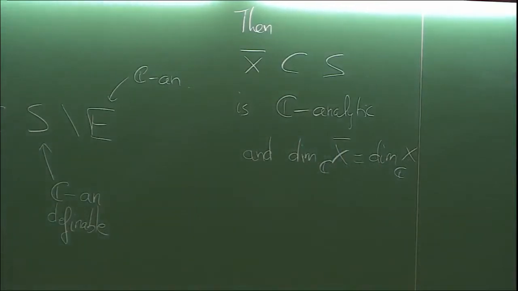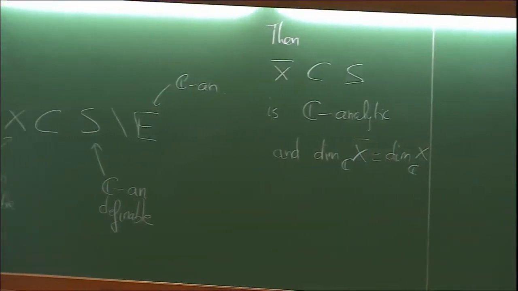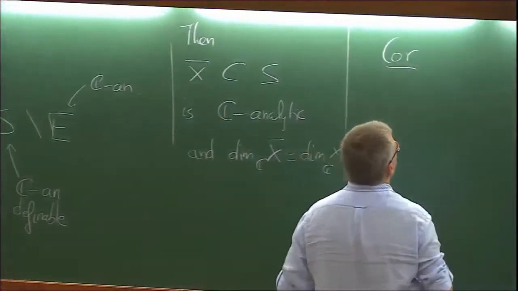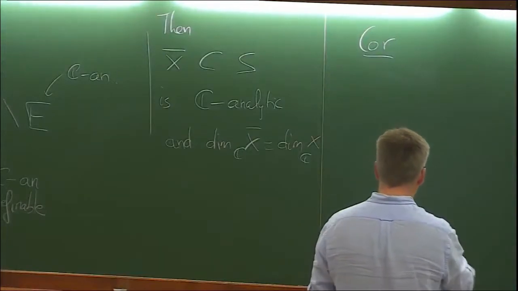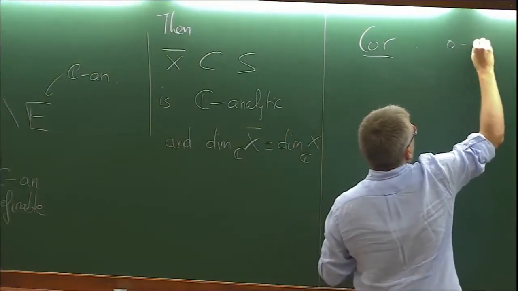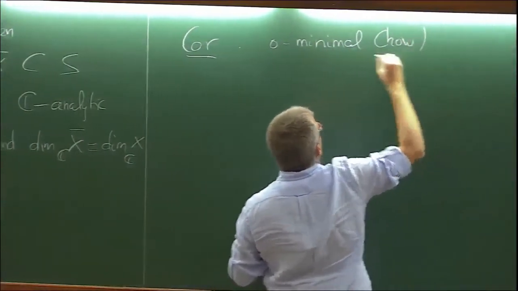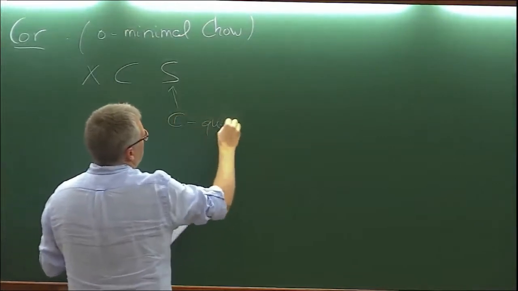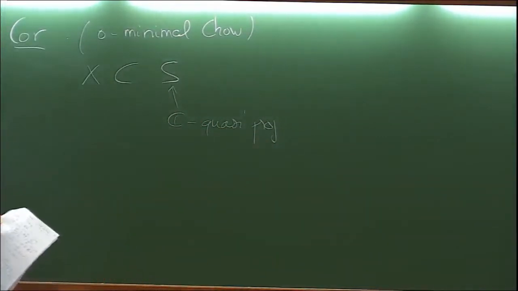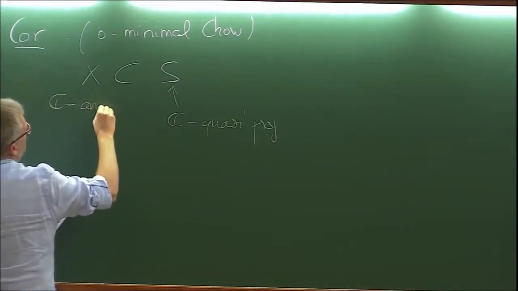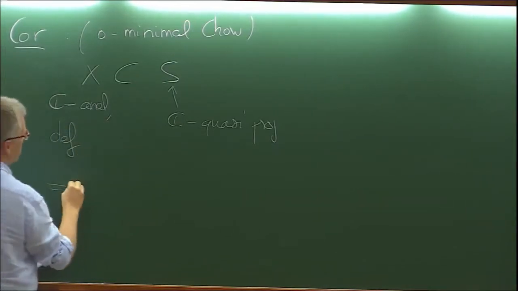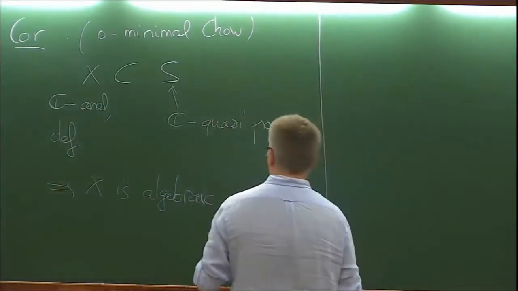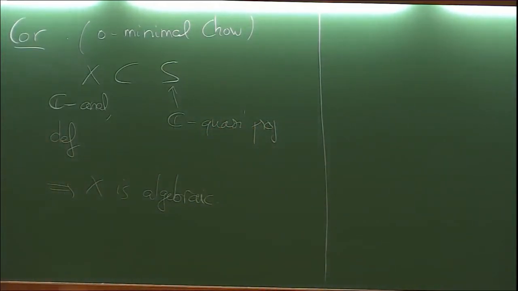So this was the main extension result for those definable sets which are also complex analytic, and as a corollary we had this definable Chow theorem, stating that if you start with X inside S, and this one is now complex quasi-projective, and X inside S is complex analytic and definable in some o-minimal structure, then X is algebraic. Okay, so it was just to remind you the main result that I stated at the end of the lecture yesterday.